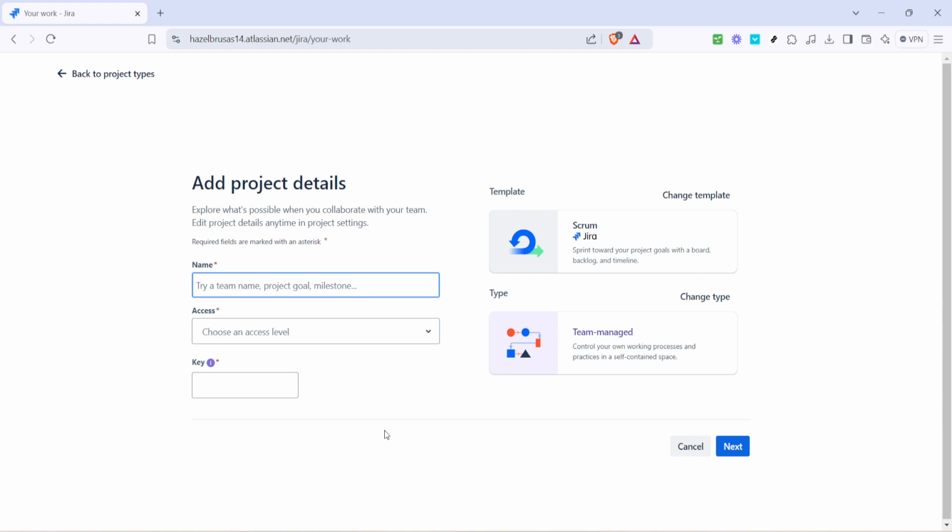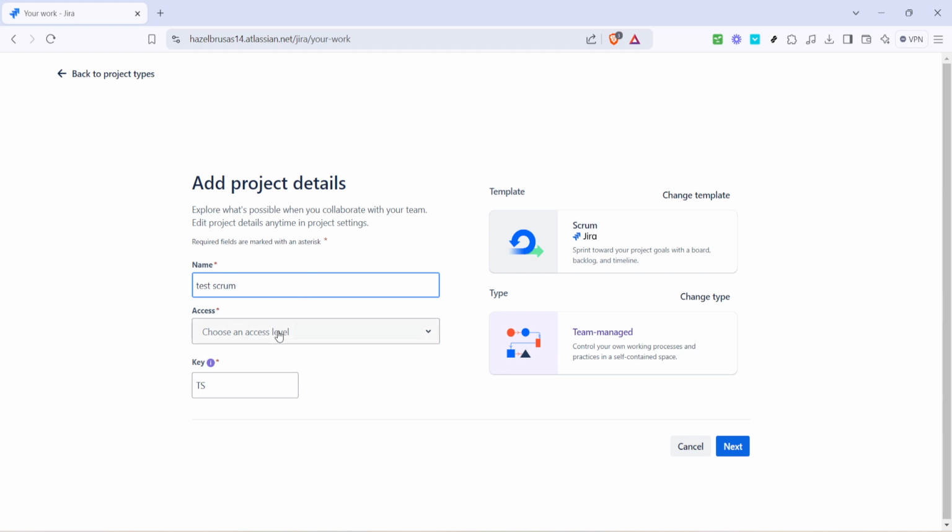After you've done that, it's time to give your project a name. This step is crucial, not only for identification, but for establishing your project's presence within your organization. Choose something descriptive that can be easily recognized by everyone involved. A clear, concise name ensures that anybody new coming into the project space will understand its purpose at a glance.